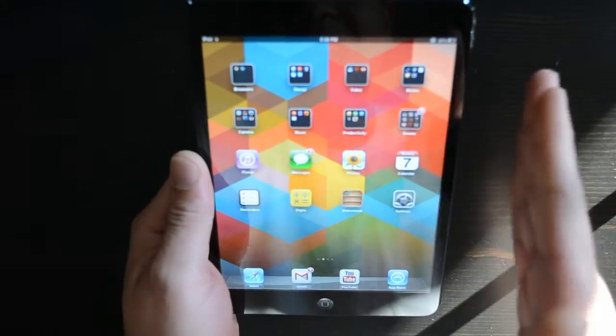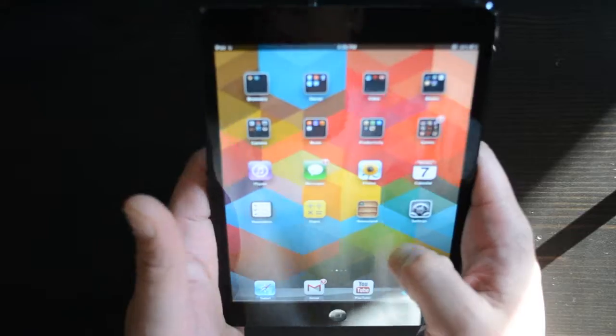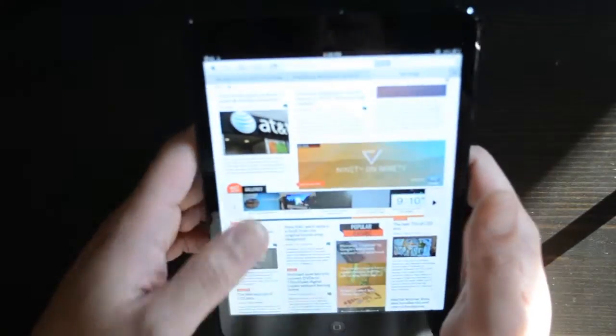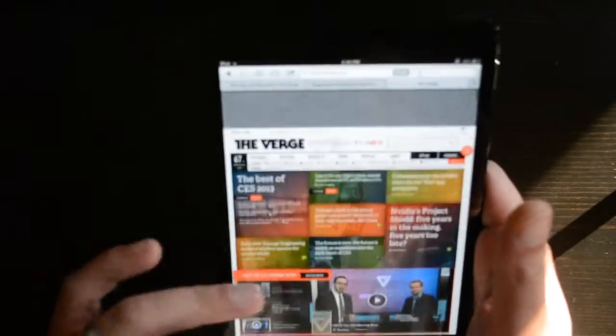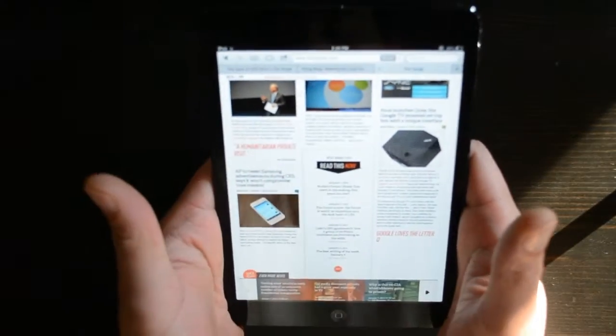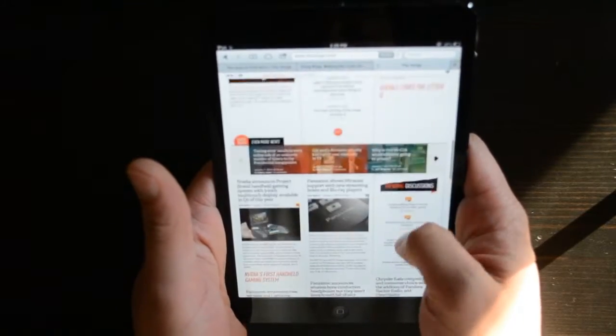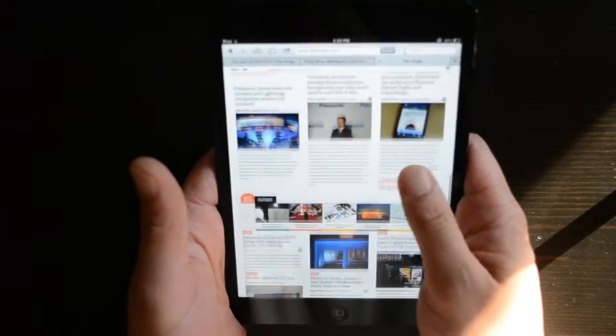The 3:4 aspect ratio is something that I like. I tend to do a lot of web browsing. There's been a lot of talk of the screen lagging, the screen being horrible. What I can say about the screen is it's definitely not a retina display, no ifs, ands, or buts about that, but it's not horrible.